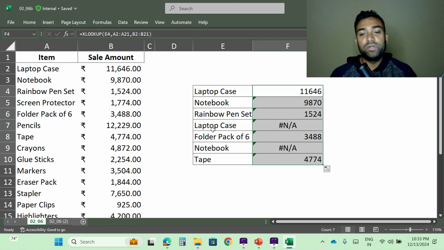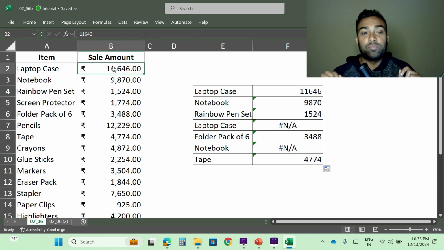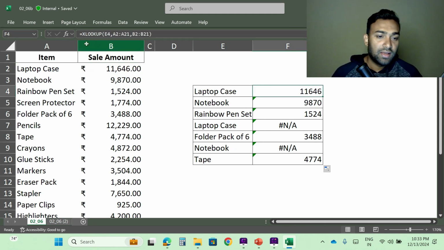So what we need to do is, inside this XLOOKUP formula, use an absolute reference. That means I will lock the cell, so that I can get the exact result. Whenever laptop case comes, it will fix the amount and I will get the result. Here is the formula.